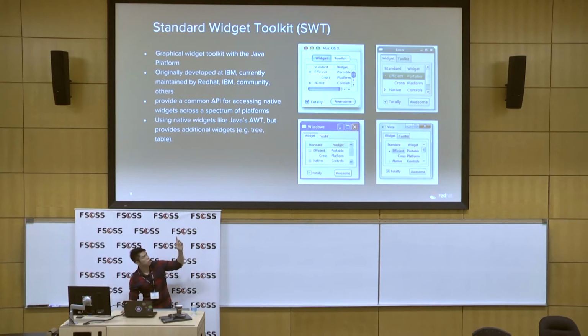So you can see that it differs from Linux and Windows Vista. What it does is basically grab the native widgets from the operating system instead of creating its own. Alternatives to SWT include Swing. Swing is composed of more customizable widgets, and it gives the same kind of feeling of widgets across all platforms, whereas SWT focuses more on the operating system level and tries to keep it similar to how the operating system wants it to look.